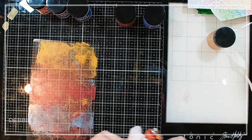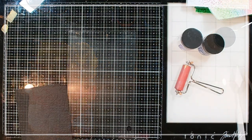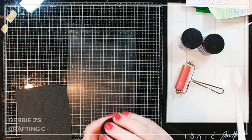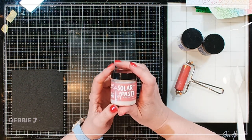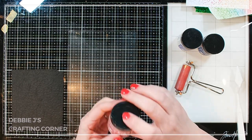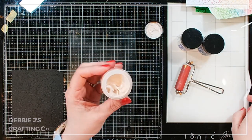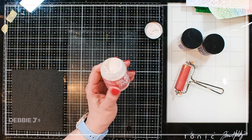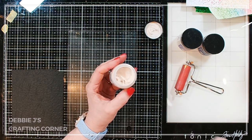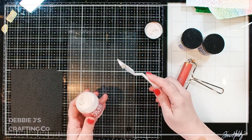Okay, and now we're going to clean up the rest of it before it has a chance to really dry. Okay, I have to admit, the reason I wanted to try it with the solar paste is because I loved how it turned out with the lunar paste, and I have not tried it with the solar paste yet. So we're going to do the exact same thing again, this time using the solar paste, which you can tell looks really, really white. However, it shows up really nicely on dark cardstock. So that's the reason for the black cardstock here.